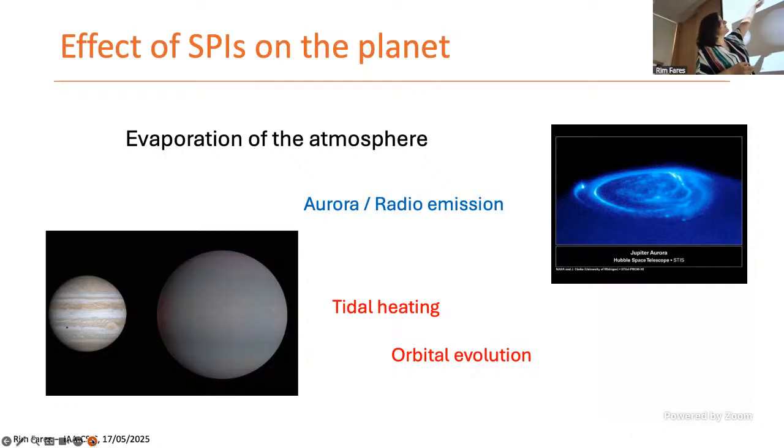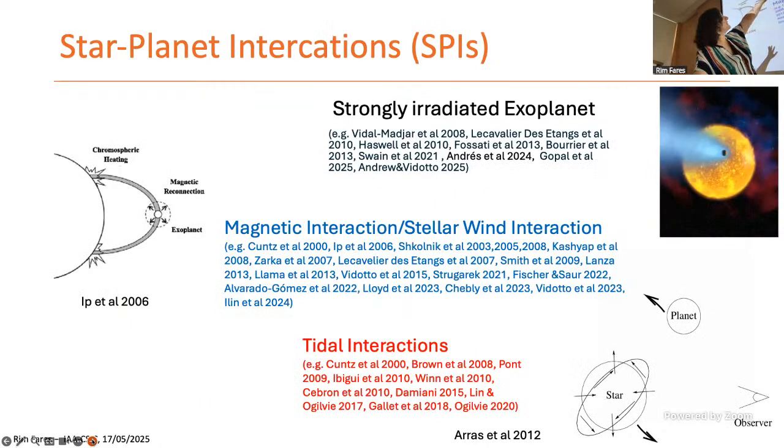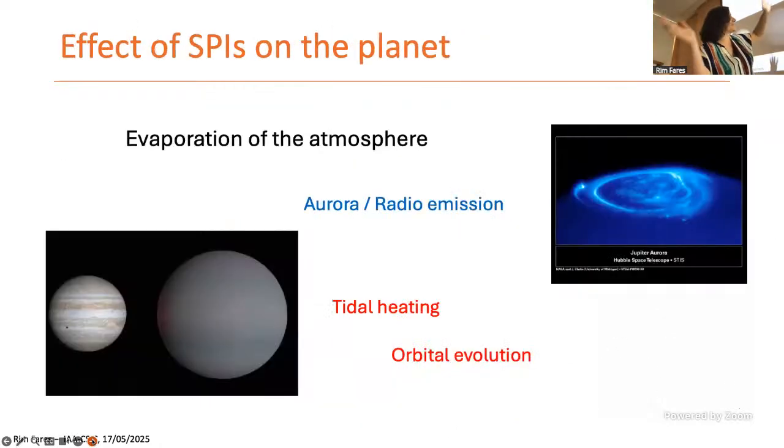And yeah, sorry, I didn't mention, but these are color-coded, but it doesn't matter. These are star-planet interactions overall. The tidal interactions could affect the planet through tidal heating. That might be one of the reasons of some planets being big. Actually, they are bigger than what we expect them to be, but it does not explain fully their size. But anyway, it's there. And of course, it will affect their orbital evolution as well.